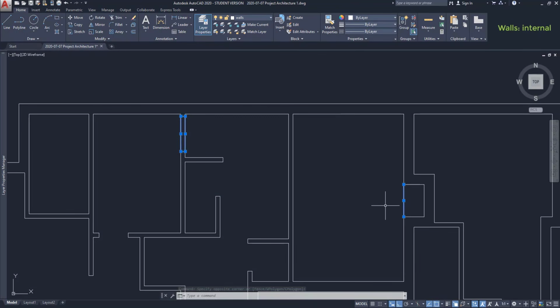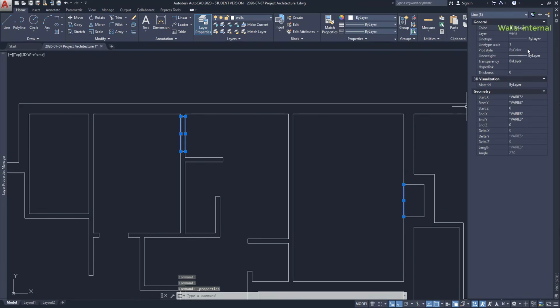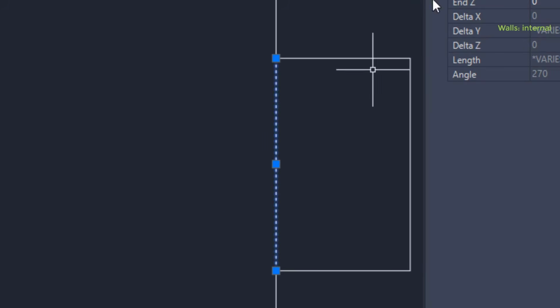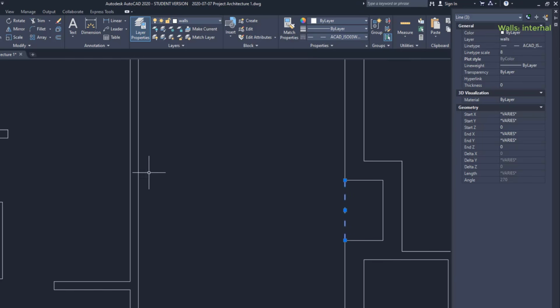With the line selected, right-click, I go to the properties, and I can now change the line type to the new one. Nice! As you see now, the lines have a dashed appearance. The only problem is that it's a bit hard to see, as it has a small scale. So what I need to do is to change the scale to a bigger value. Here. For example, if I change to 5, I can see it better. But let's put even a bit more. 8. Now it's okay.